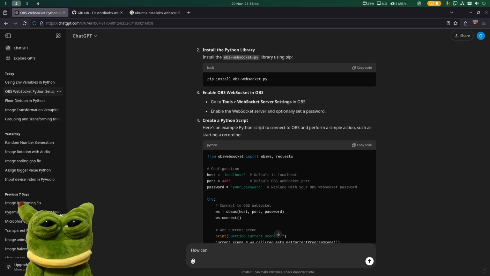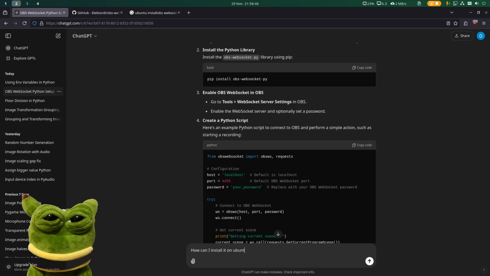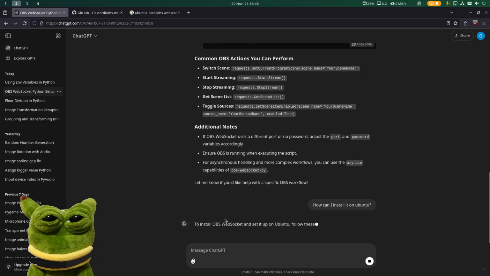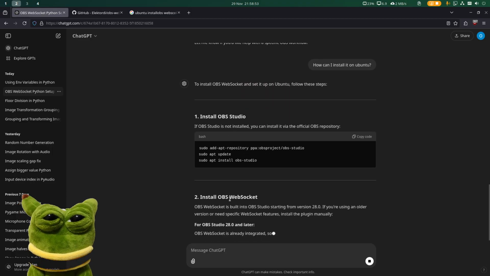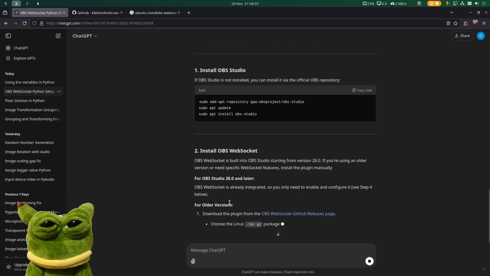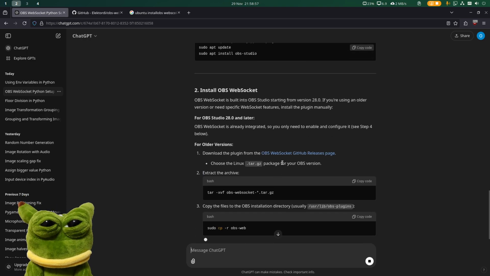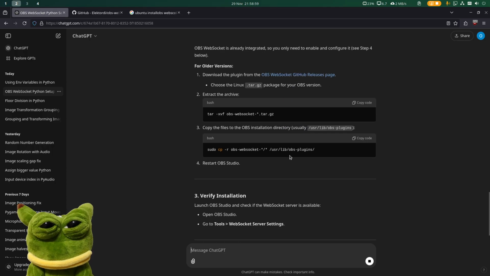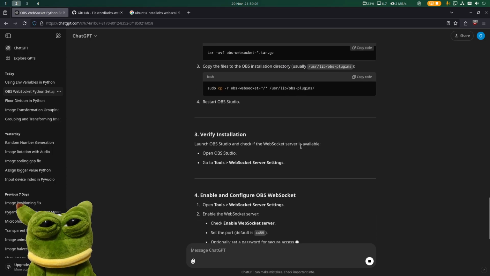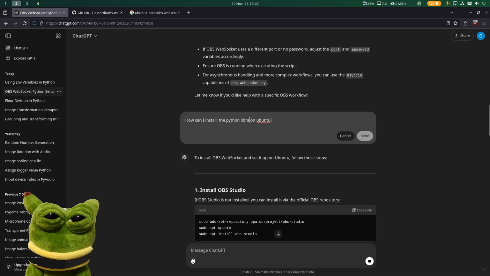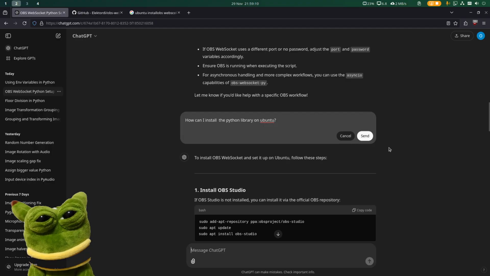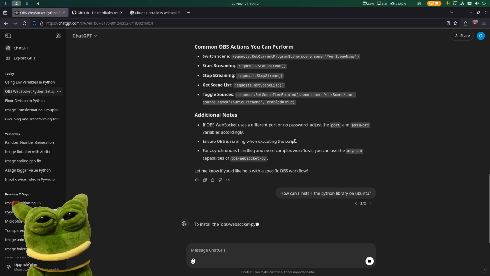how can I install it on Ubuntu? Let's see if ChatGPT can give me a proper answer. Okay, I have that installed. I mean the Python version, the Python library. Okay, I'm going to ask it to stop generating. Let's see if it can give me an answer.